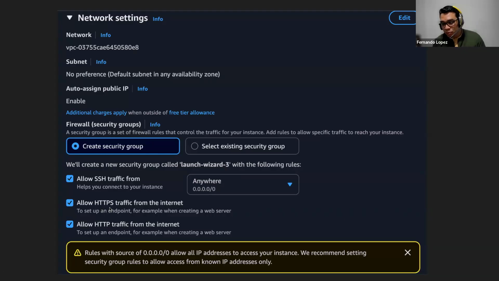Now, the HTTPS port is the 443, and if you have enough configuration to redirect to that port, instead of redirecting the people to the port 4000, it could be possible that you can enable HTTPS in your server. And the port 80 is the most common port where you are deploying information in HTML to the internet. So if you are going to be deploying HTML, this is the port that you might need to enable, because we are not going to serve HTML to the people. We're going to be serving JSON. The port could be any other port. In this case, we are choosing the port 4000.